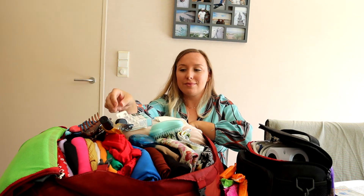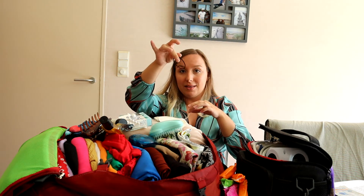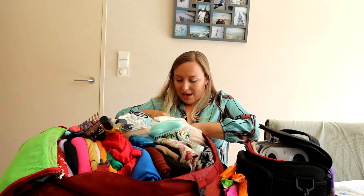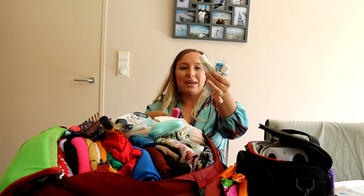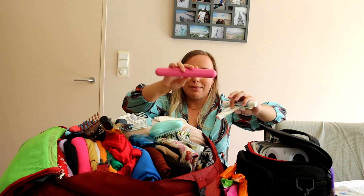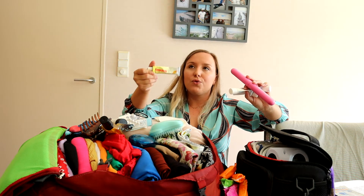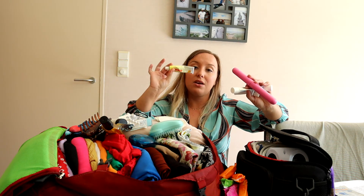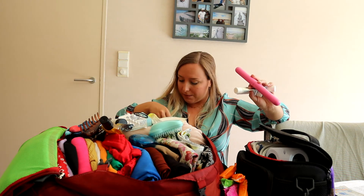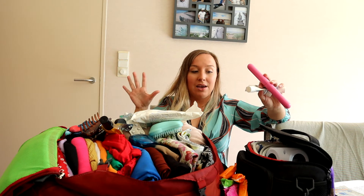My allergy medication. Some painkillers in case I need them. This to put my hair up — I don't use them often, but just in case. Then I have a lot of small toothpastes because I just want to start using these up, and my toothbrush is inside. Then I have a kind of cream that you can put on shaving or pretty much anything — it's a Greek wonder cream and I will always take one of these with me. Then small nail clippers — always come in handy. And some makeup wipes. I think I have everything covered now.